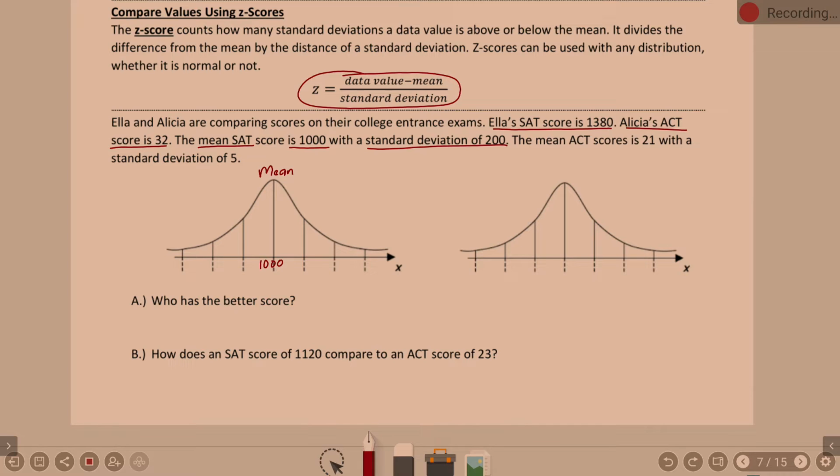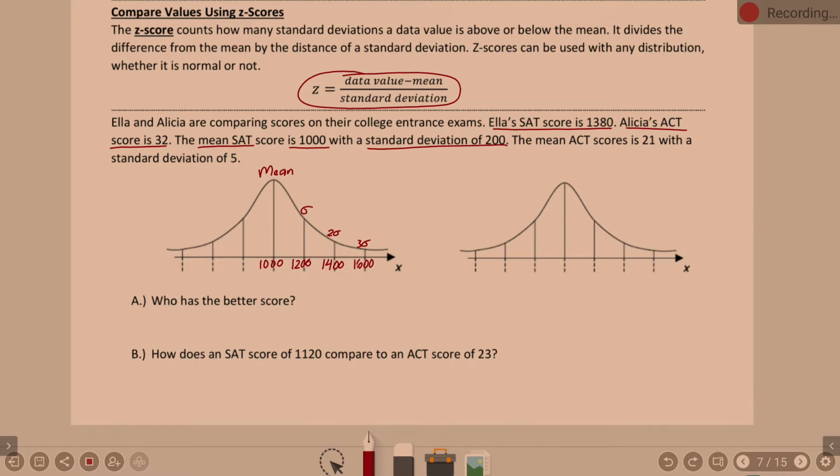And so if I have a mean of 1,000 and a standard deviation of 200, one standard deviation above is going to put me at 1,200. You guys have these numbers on your paper too. This is one standard deviation above. What's two standard deviations above going to put me at? 1,400. Add another 200. That's two standard deviations above. And three standard deviations above?